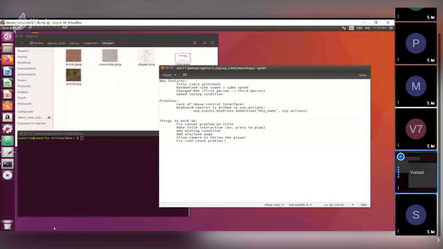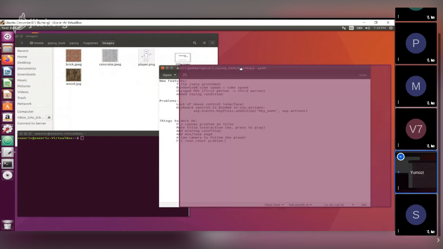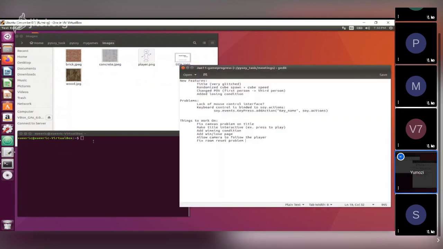Yeah. So basically, there's a new task for this work that's uploaded by Arc yesterday. It's like adding a title and a Windows condition to the game. So I spent some time to work on it, and yeah, basically I made some changes to a game and I'll present it.